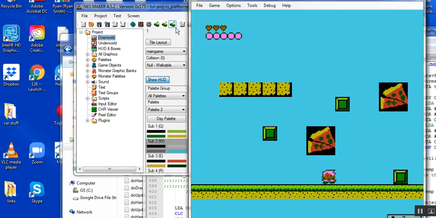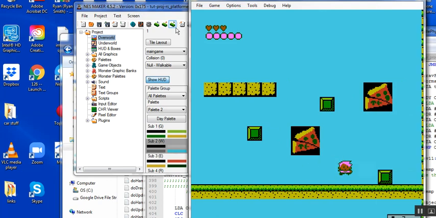The other thing is the pizza one. Oh, that's interesting. I guess it's not really possible to jump through the pizza one now. Maybe it's possible, but I'm just not able to do it.